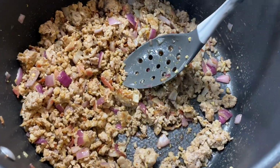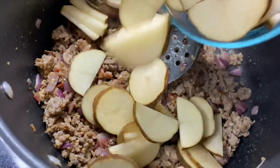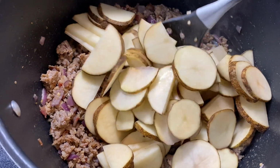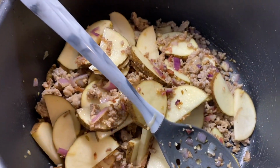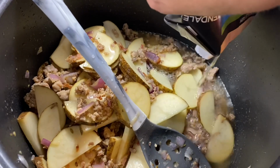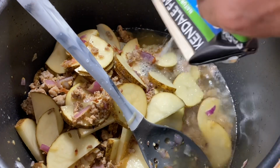I use 4 to 5 russet potatoes, washed and scrubbed with skin still on and sliced thinly. And I'm going to attempt to stir this around without breaking them. And now we can start with our liquid. So I'm going to add 64 ounces of chicken broth. You can use the broth of your choosing, obviously.